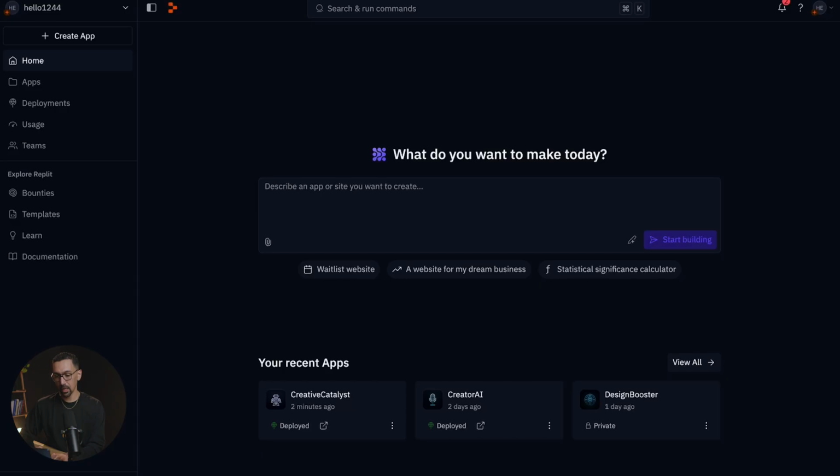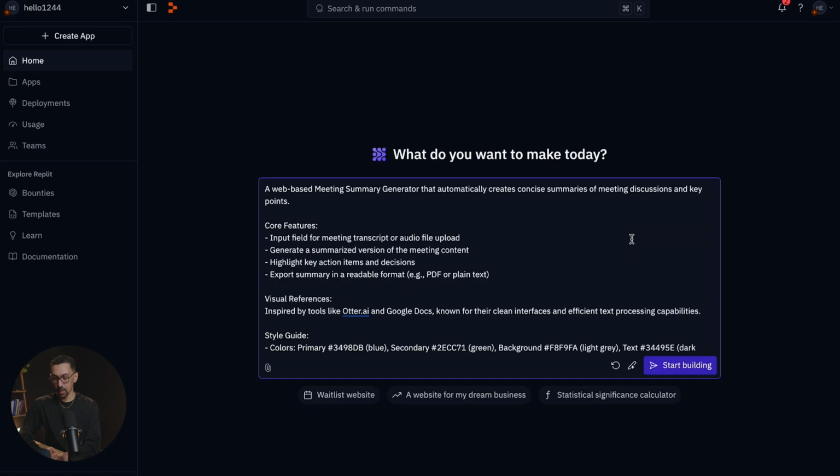All right, so Gemini with Replit, I'm going to start to put ideas together. So I'm going to do this. I'm just going to type in meeting summary generator, get rid of the count. And then they have this button, improve prompt. Going to keep it super simple. Not going to do anything advanced. Now it's given me this.